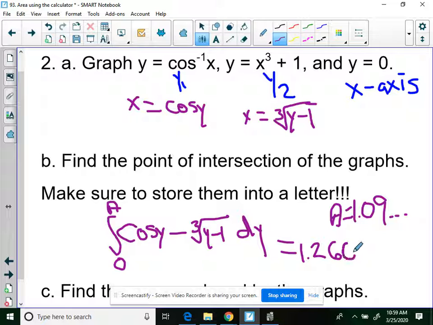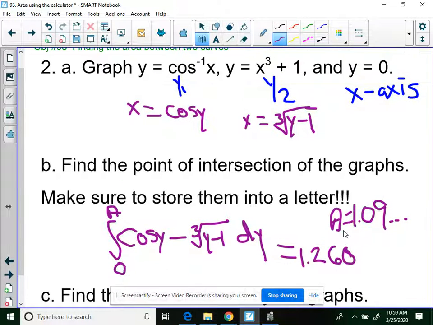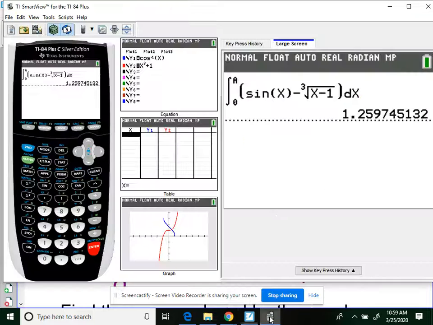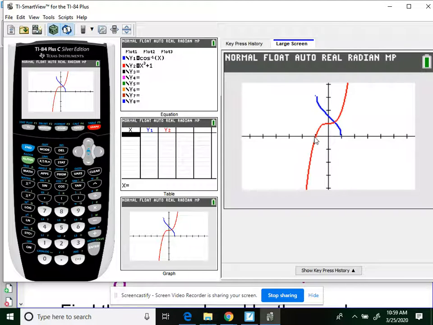1.2597. So that would be 1.260 equals 1.260. And if you round, make sure you put that 0. If you just put 2, 6, you will lose points. That's number 2. And we could have done this in terms of x. I think this one is a little easier to do in terms of y, though.